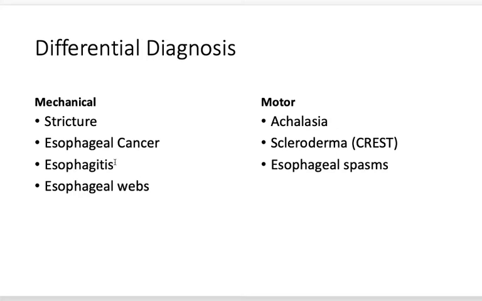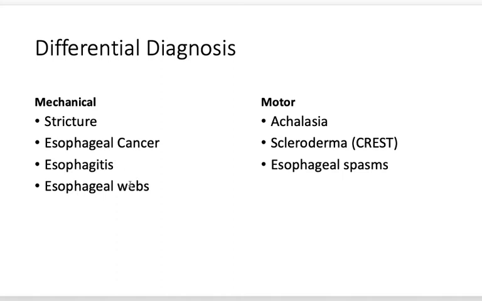Next, we have esophagitis, which refers to any nonspecific inflammation that happens in the esophagus. As a result of inflammation, you can imagine there's narrowing of the esophagus, which in turn causes dysphagia. Esophagitis can be due to a variety of different things. You can have eosinophilic esophagitis, which tends to be common in, say, patients who have other eosinophilic issues such as asthma. You can also have pill-induced esophagitis, which I believe bisphosphonates can also cause.